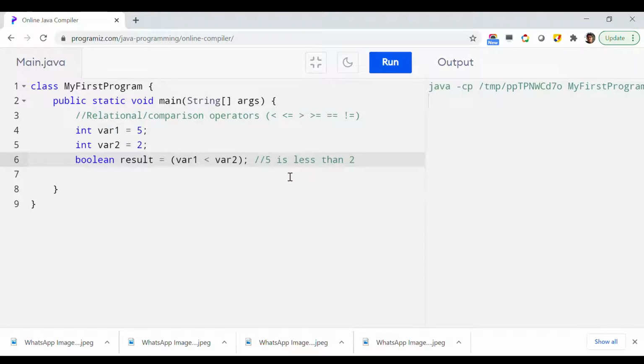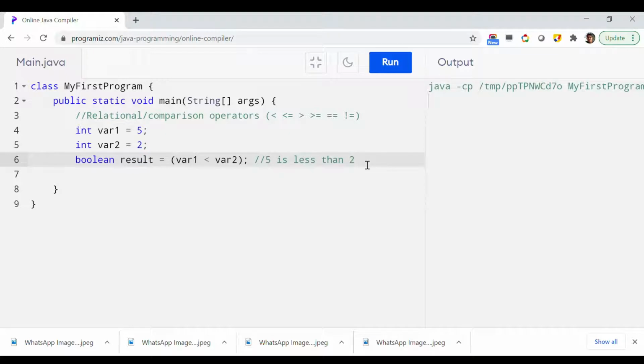Well, no, this is not going with the usual meaning of the less than operator. It does not make sense to say that 5 is less than 2. So you can expect this one will result in false, and false will be stored inside this result variable.